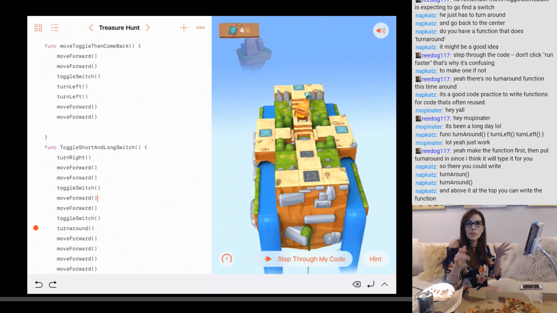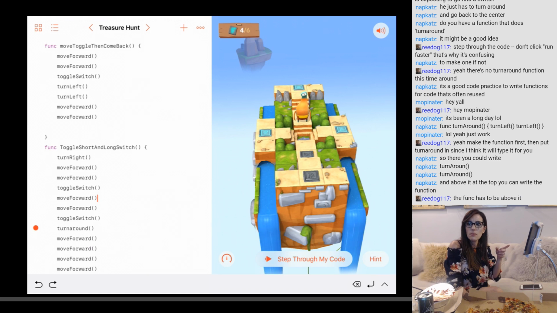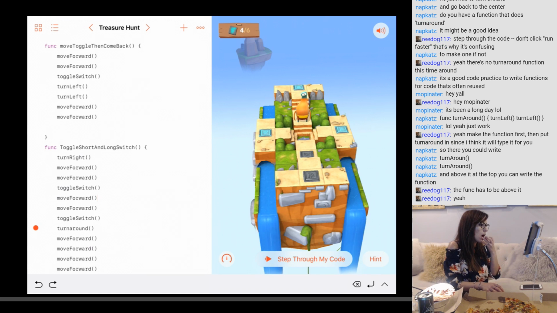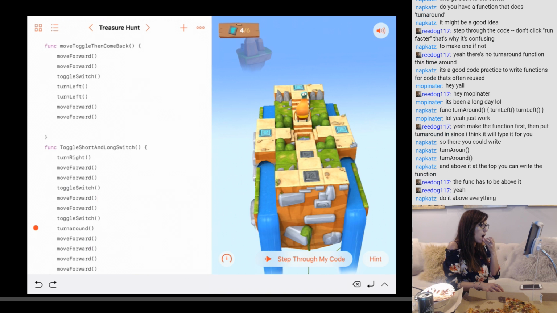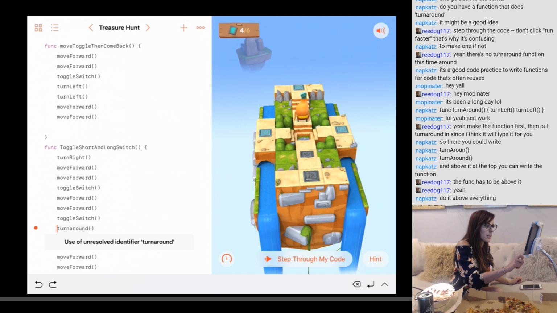It's okay. When you said the function has to be above it, I have to basically add, okay, let me, if I'm wrong, that's fine.